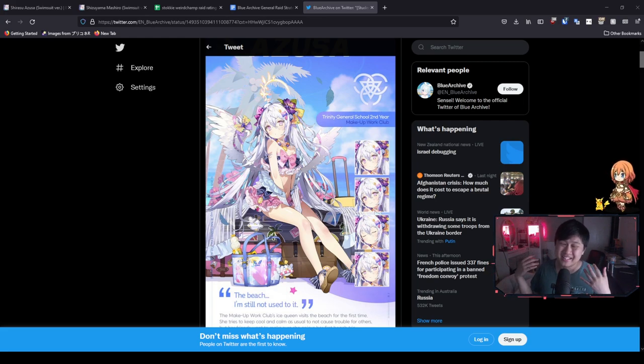It's going to be a good time. It is going to be a great time, especially when we're going to be spending all of our cash, money, and pyro scenes on these summer units. And so to kick things off, we have Summer Azusa, who is going to be the first in the line of these summer units. However, although Blue Archive has not shown any images of Summer Mashiro, I was like, well, might as well just evaluate her as well.